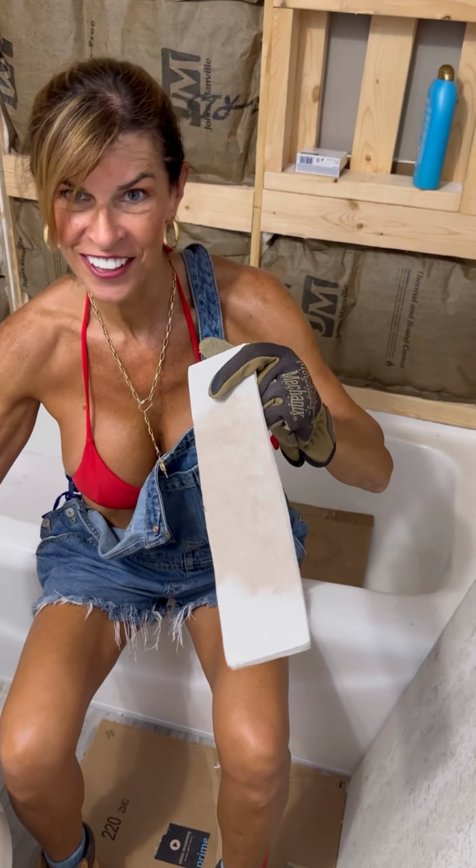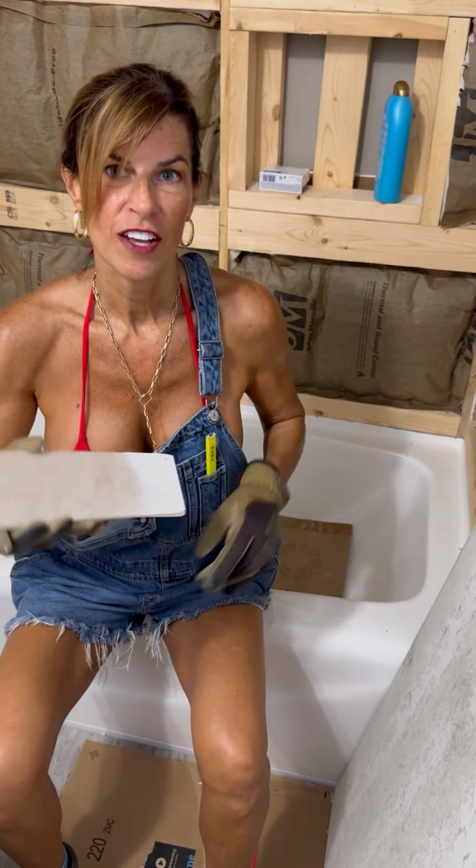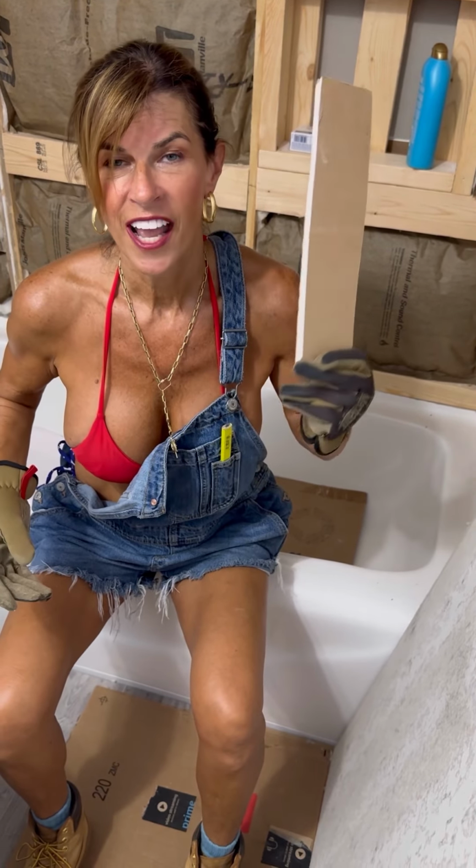No, don't do it. No drywall in wet areas. Use the cement board, upgrade it, put the cement board in, protect yourself from mildew, mold, and rot.